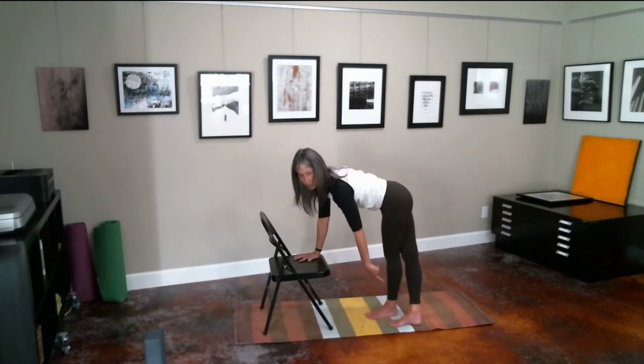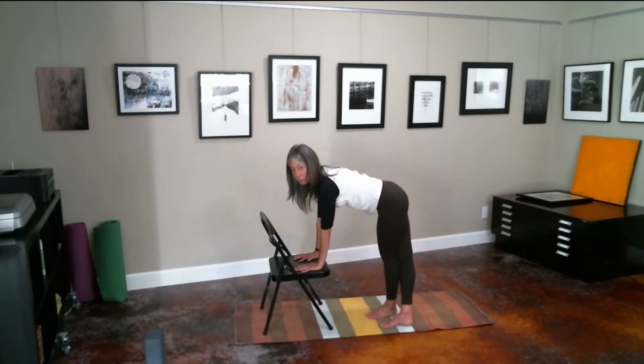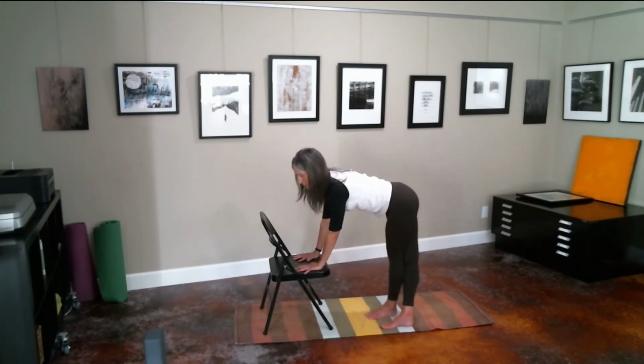And now on your exhale, bring that right foot, cross it behind the left and plant it to the outside of that left foot. So you're crossing your legs here. And you cross them at your thighs if that's available. And you gauge how close those feet need to be or how much distance between them, depending on that flexibility in the hips and the legs, they might be closer.